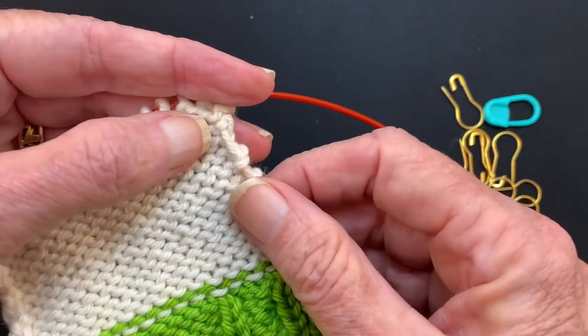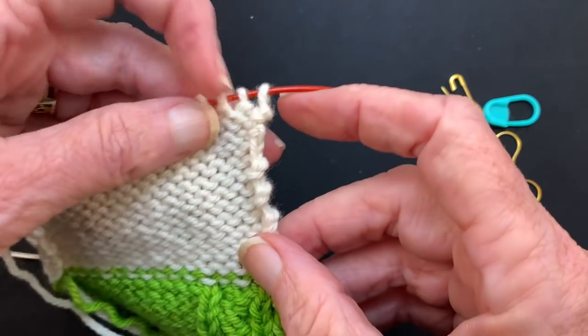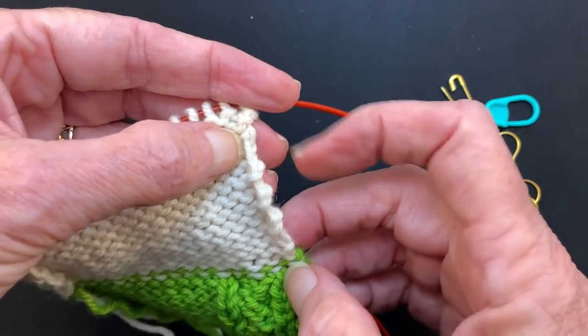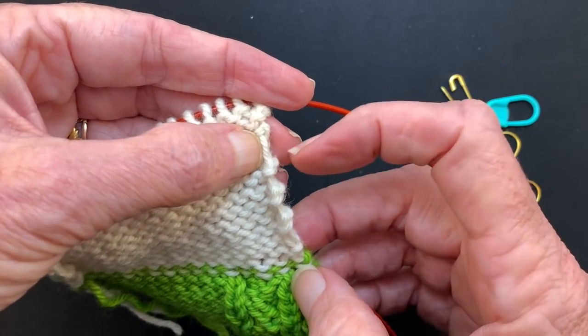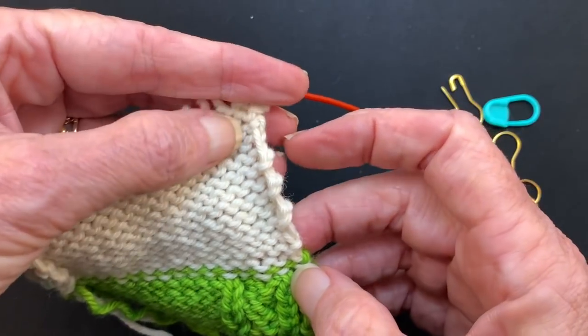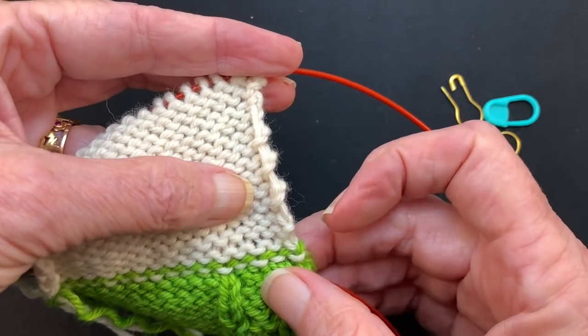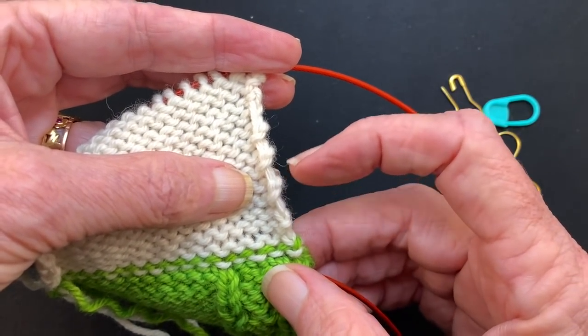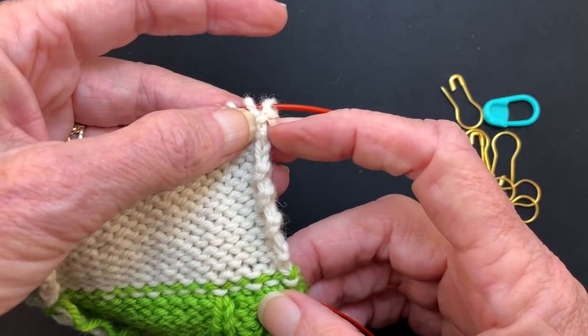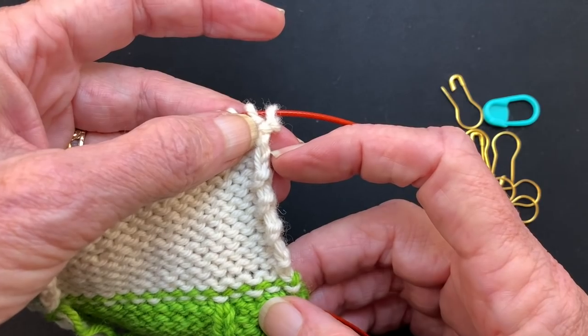Now, I purposely left one out here because 99% of the time that's going to happen to you. You'll forget to knit at the beginning of the purl row, and you won't have your garter bump. So I wanted to show you how you can tell that you missed a row. You can see all these bumps, and they're equidistant apart, and then there's a gap, then the last purl bump up here. So we know one belonged in there.